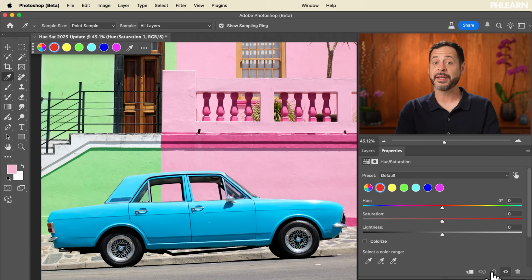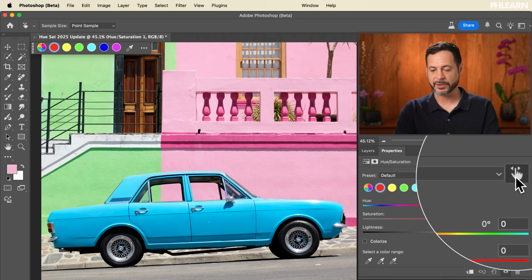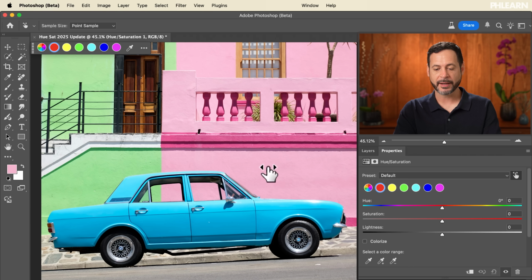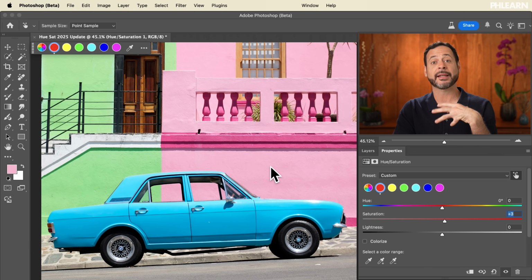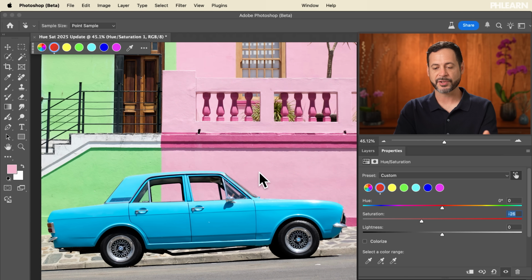All right, now the next tool we're gonna show you is the hand tool. Up here is the hand tool. You can click on this hand tool and then click and drag from the left to the right on any color, and it's going to affect the saturation. I do think this works well. In my opinion, I'd like additional functionality. Right now, if you use this, it only affects saturation, but I would like it to be able to affect hue as well.